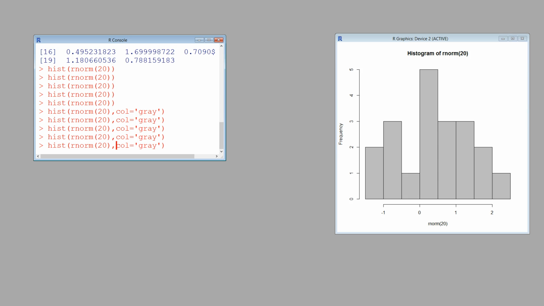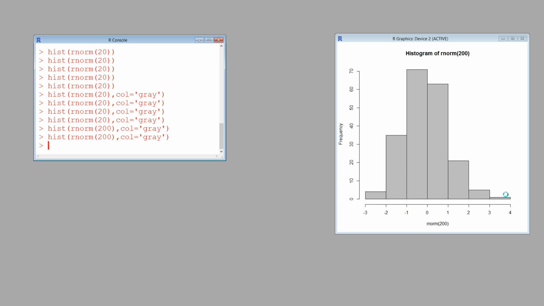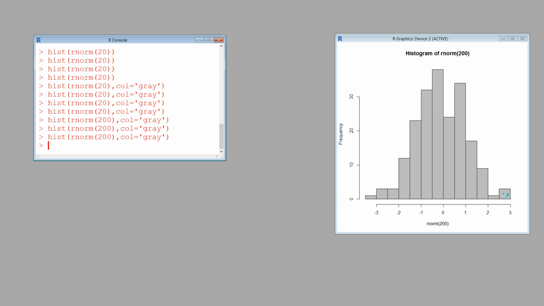So what I'm going to do, instead of 20, I'm going to have a larger number of samples. Let's say 200, and then I'll ramp it up. And we're still seeing uncertainties and lumps and bumps, but now we're beginning to see, emerging out of the gloom, this bell-shaped curve here. Just do that once more. See, sometimes it's left skewed, sometimes it's right skewed, and so forth.